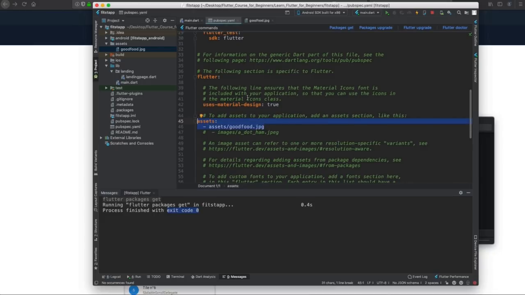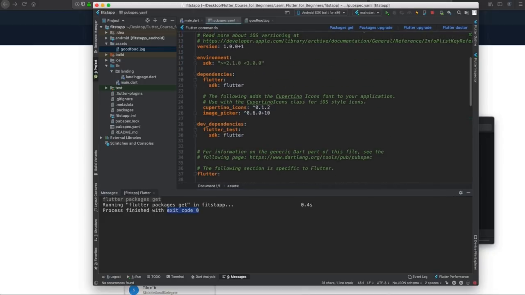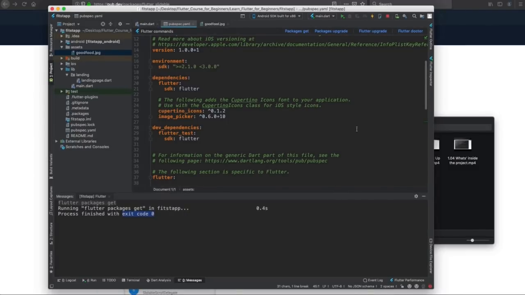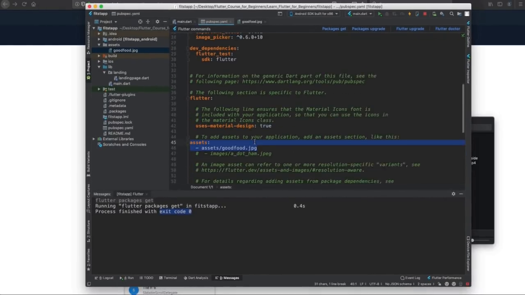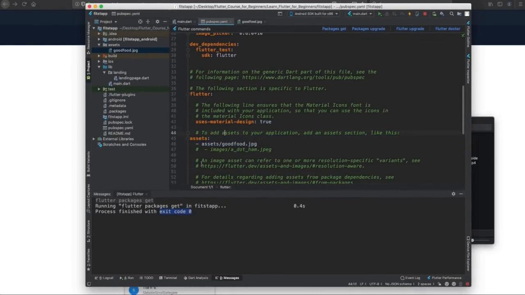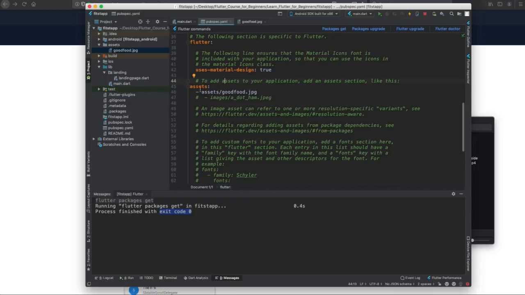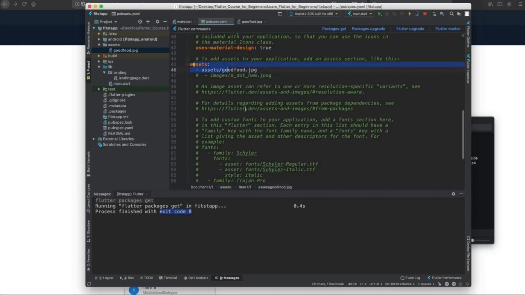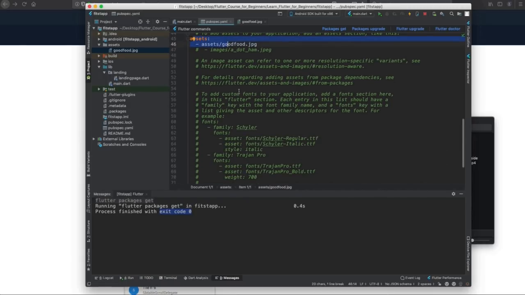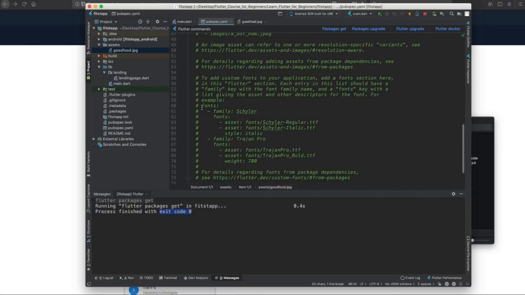Remember the indentation. It really matters. Sometimes if you can't figure it out, you can't make your app run. So remember the indentation in pubspec is very important. And other than images, you can also add fonts.